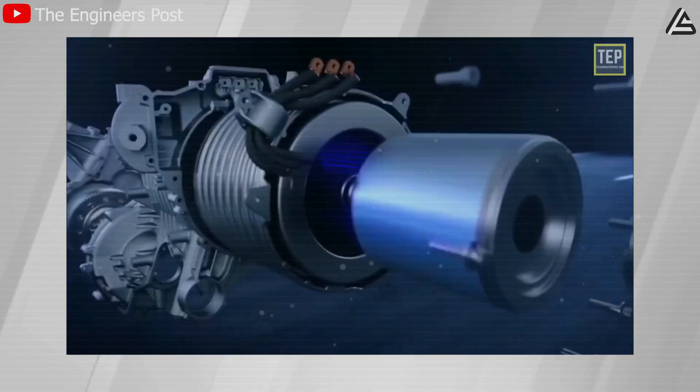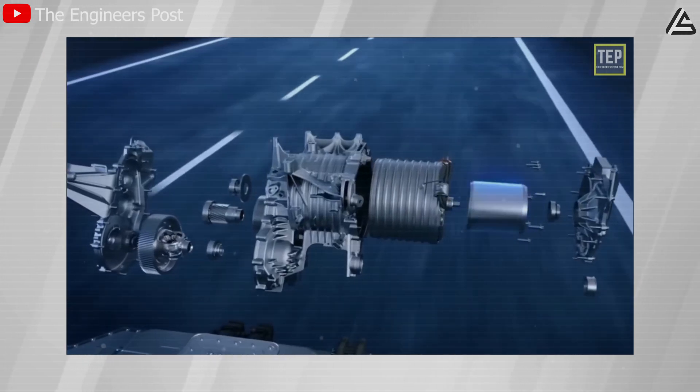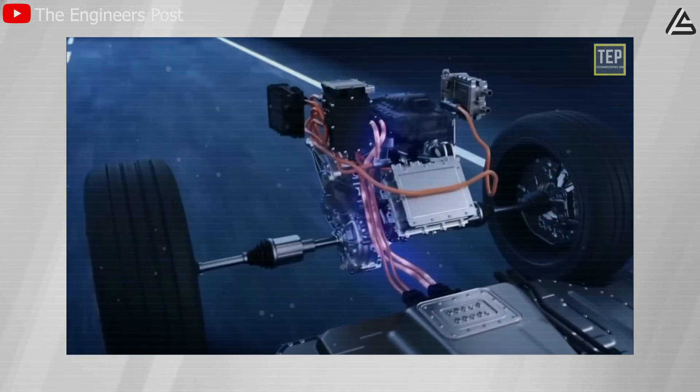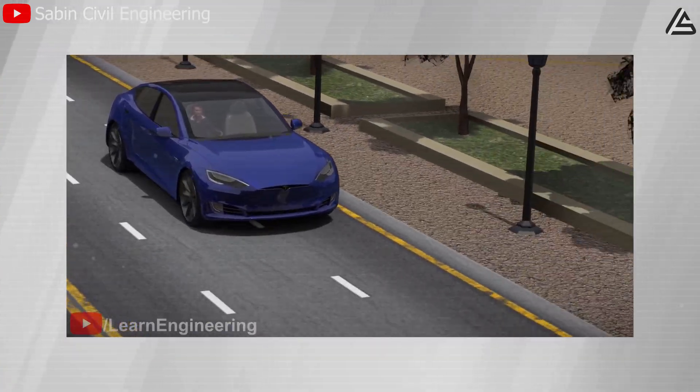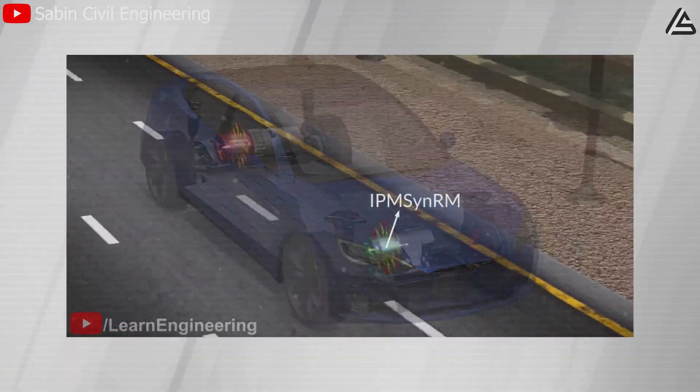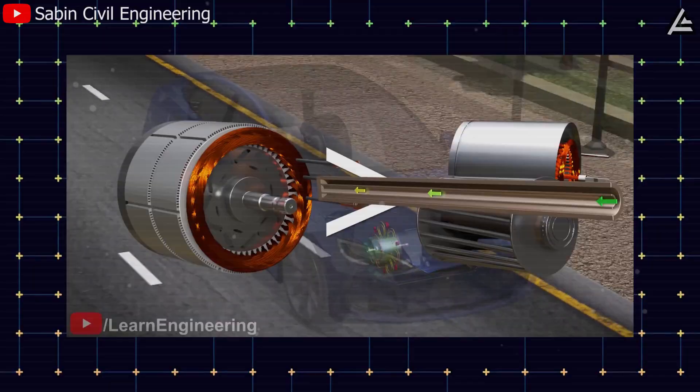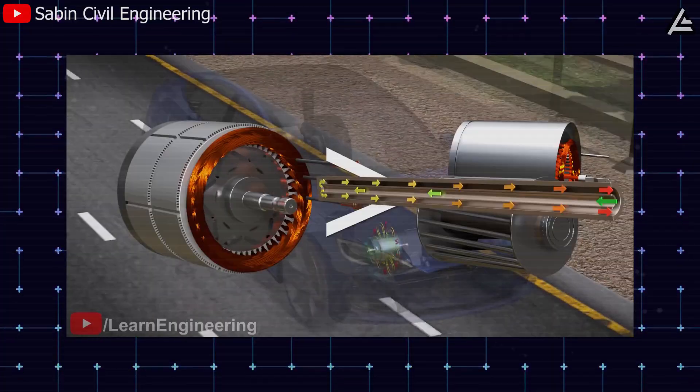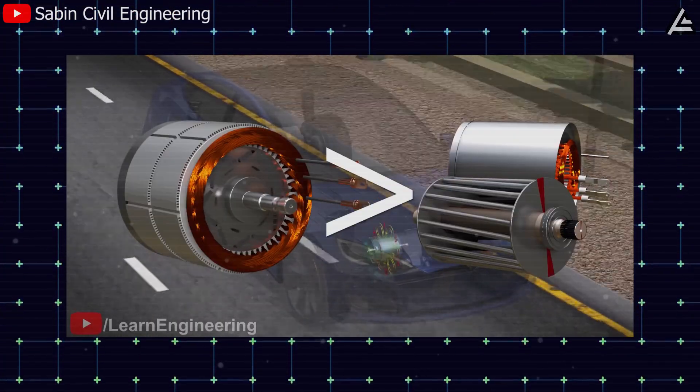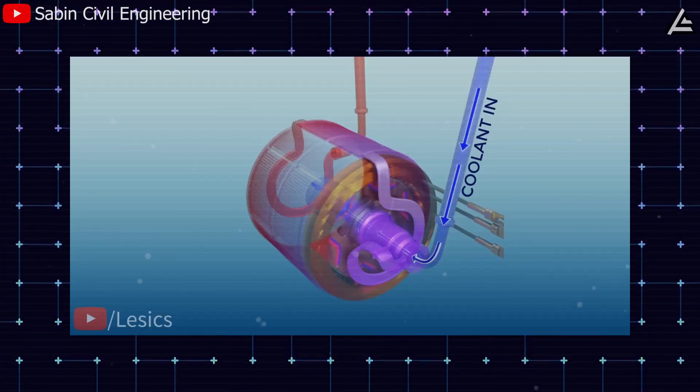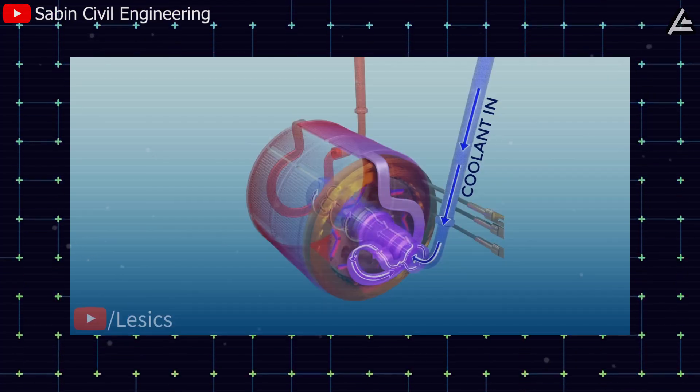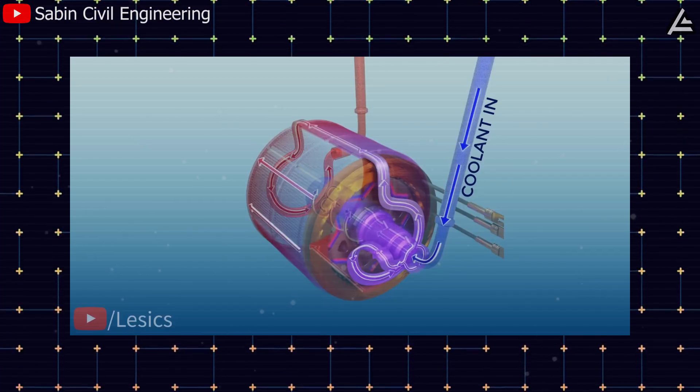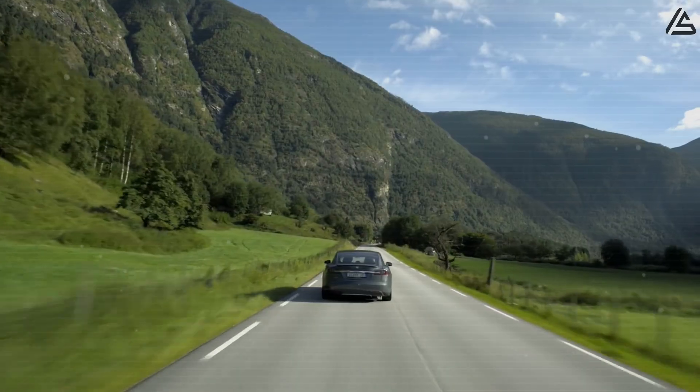Reliability is another major gain. The simplified carbon wrap design reduces the total moving components by nearly 25 percent, while generating 30 percent less heat under load. With lower internal friction and improved magnetic stability, the motor requires less cooling hardware—a single lightweight liquid loop instead of a dual-stage system—cutting both cost and complexity.